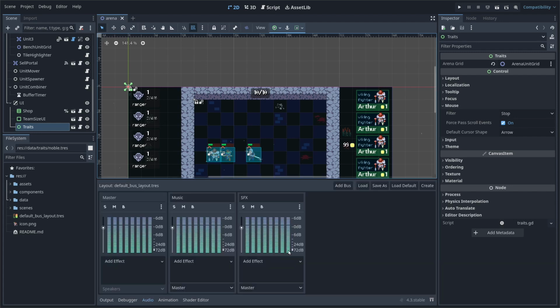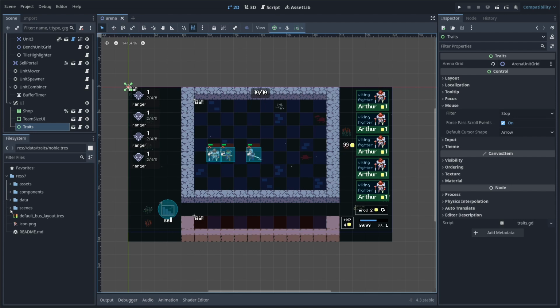Oh, and actually, if we open it again, one more quick tip. If you develop your game for quite a long time, after a while, listening to the music for the 100th time will be quite annoying. So you have these buttons here, and if you click on the M button, you can toggle muting that whole audio bus, right? So you don't have to listen to the same song a million times. Pretty handy. But for now, we want to test it, so let's make sure to uncheck mute.